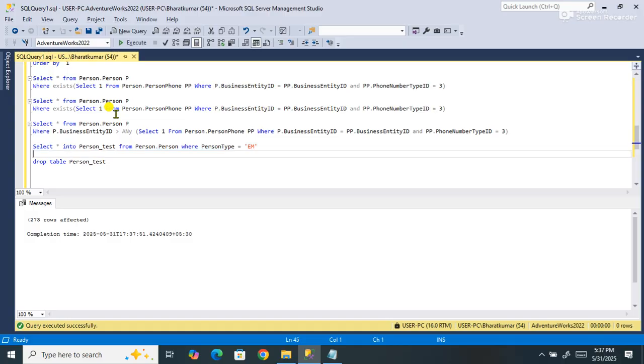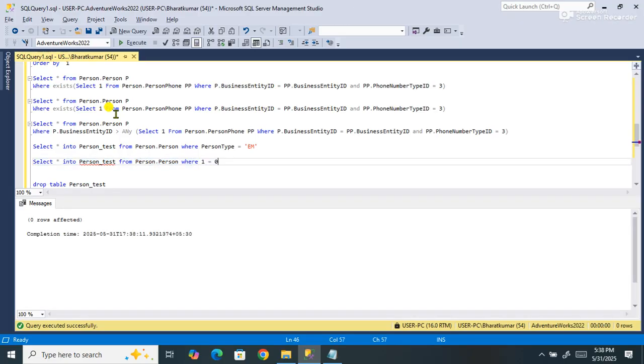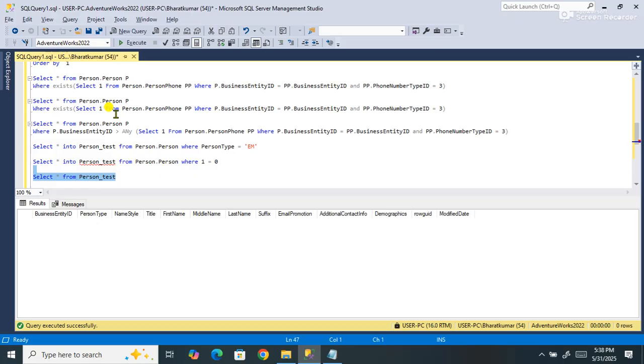Now let's say you want to create only the table with no records. In that case we can say where 1 equal to 0. It is to create a new or empty table using the schema of another. This will create a table with 0 records.